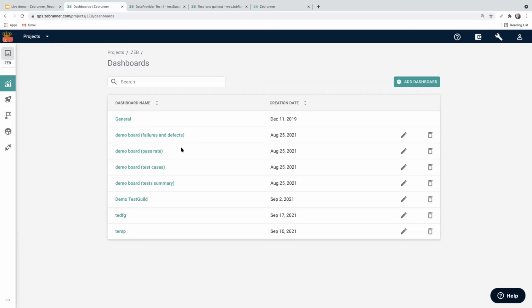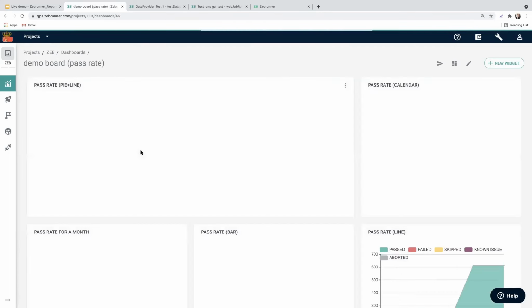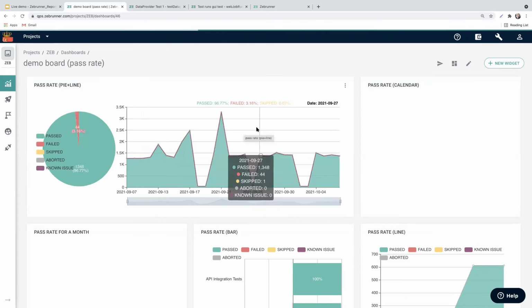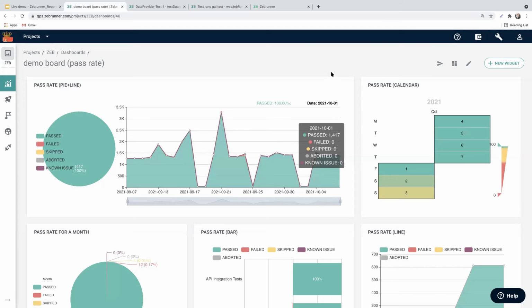So let's go inside. This is our demo board that illustrates the pass rate for certain periods of time.